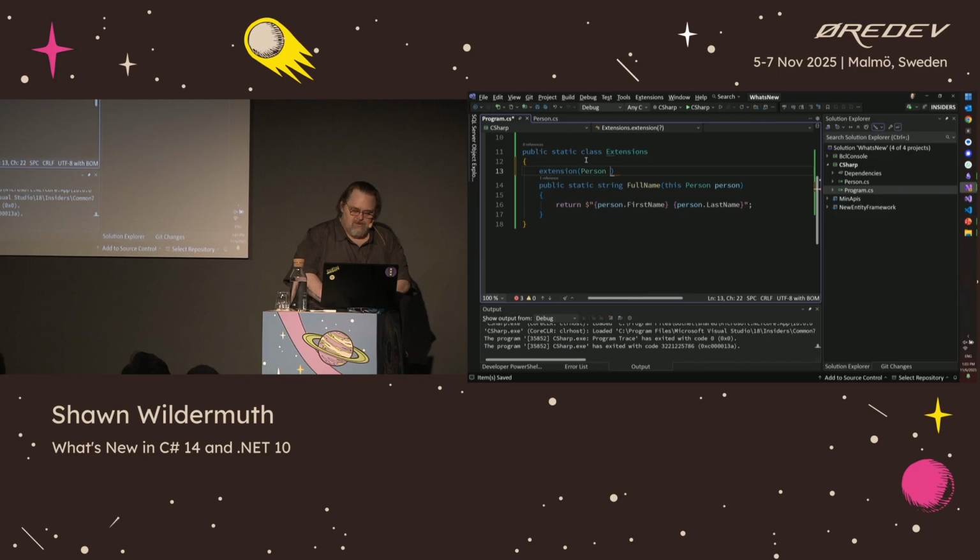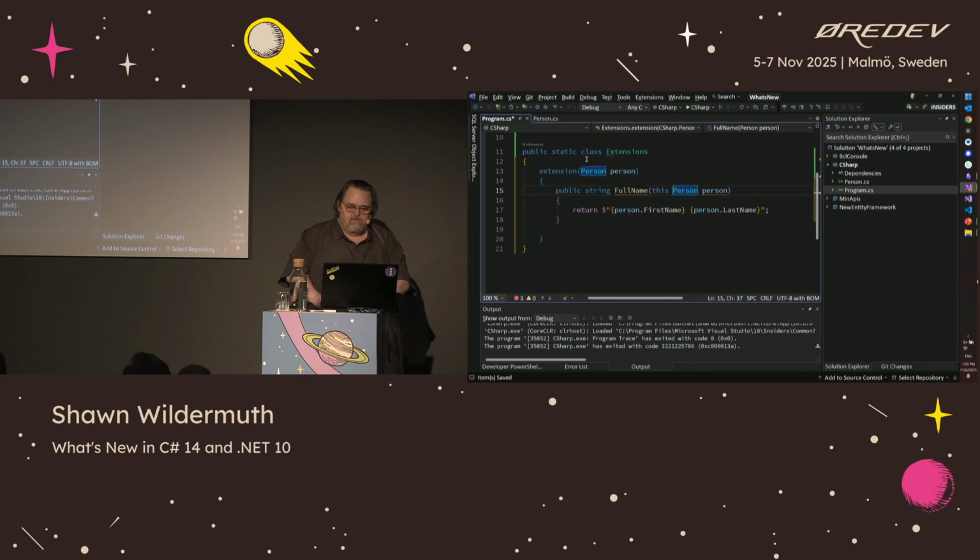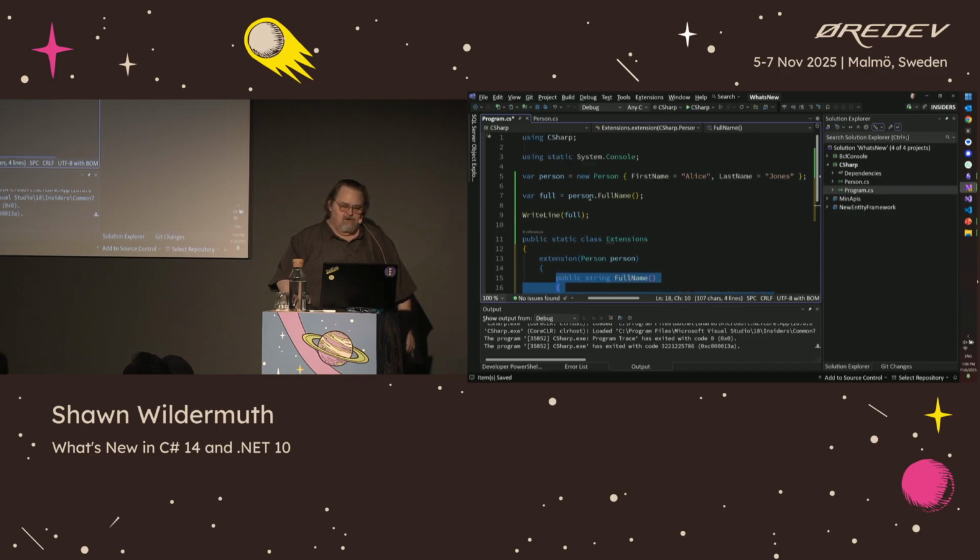And in my case, I want to extend Person. And then within here, I'm going to create FullName as a method, because what I define here is going to be available throughout here. And so in this way, you're defining something a little closer to what it would actually look like, because we're implying here that this is a member of the instance, not the type. So it's not a static type.